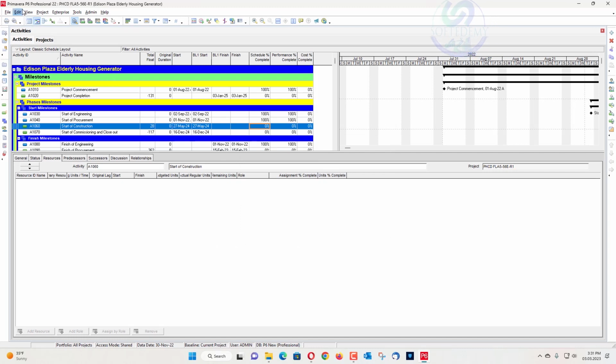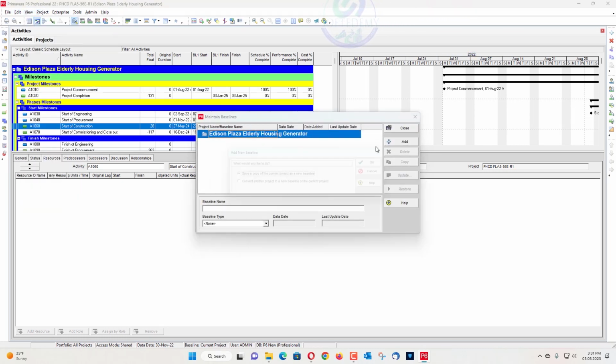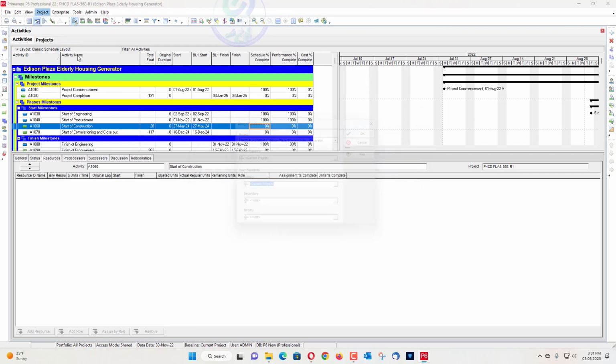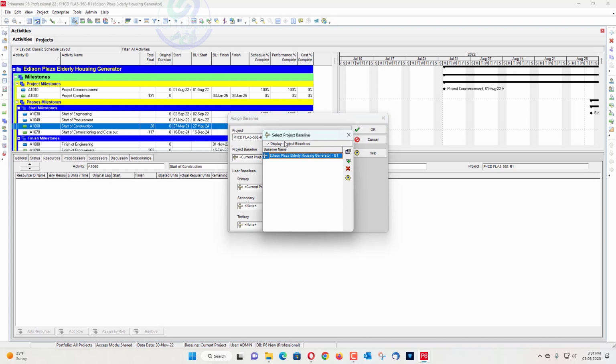I haven't maintained any baseline, so I don't see any project. I will add a baseline here, save a copy, and assign the baseline again. Now if there are 5 or 6 baselines, you can select one from here and a new window will open. This is the new change Primavera P6 has made.